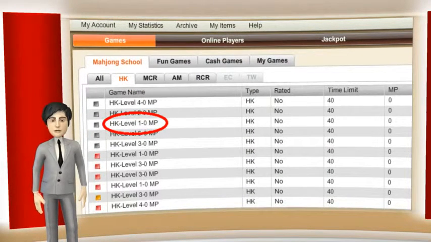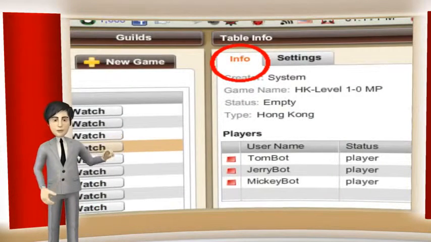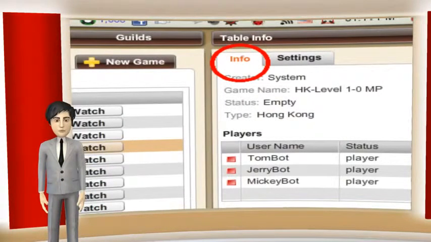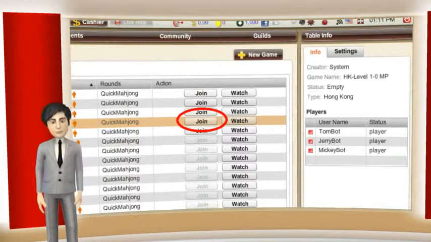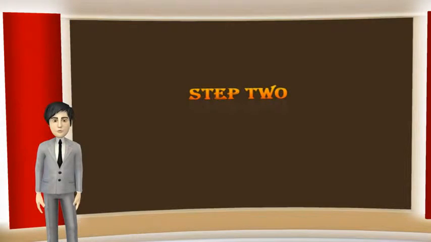To see information on a specific table, look to the right-hand side. There's a menu called Info that gives you game details. For your first game, you will play against our system, but remember, live Mahjong games require a total of 4 players. Click on Join to start the game. We're already to Step 2, which is actual gameplay and combinations.